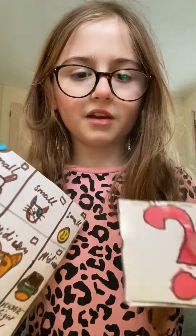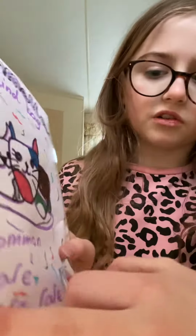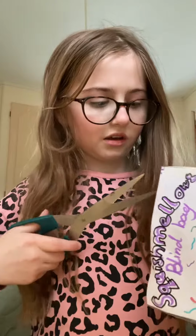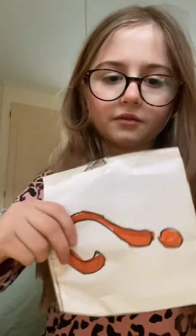So first we have got a... It's pink. So we've got a rare because it's pink. And next we have got... I think I have to open it like this package just to see. We've got orange, so that means we might get a legendary.